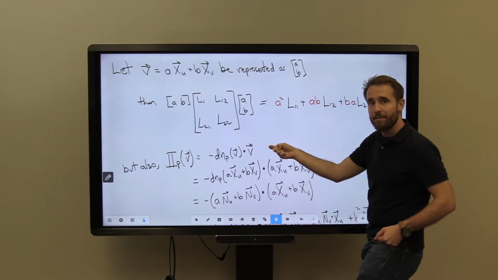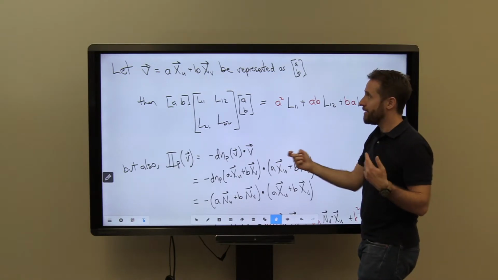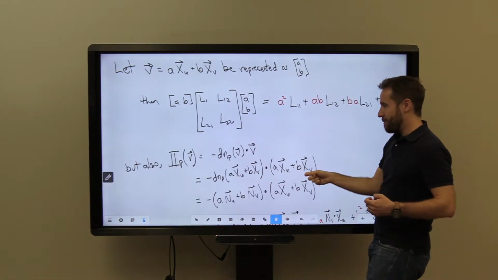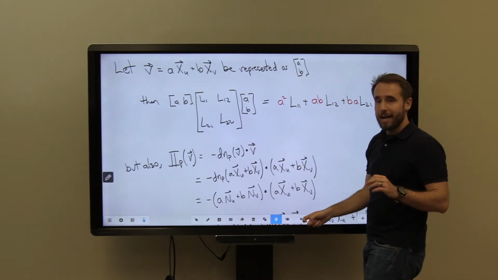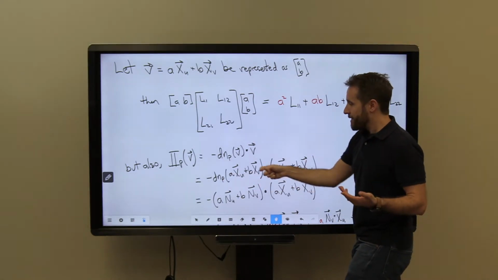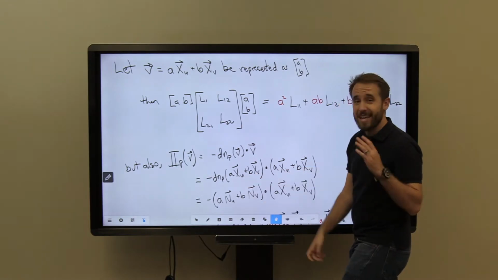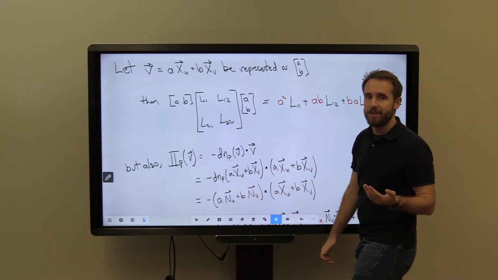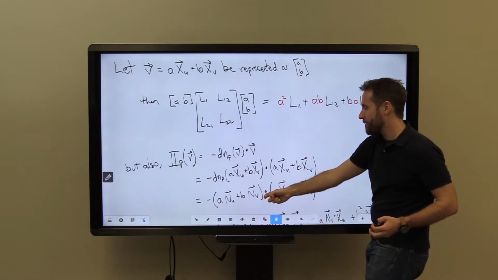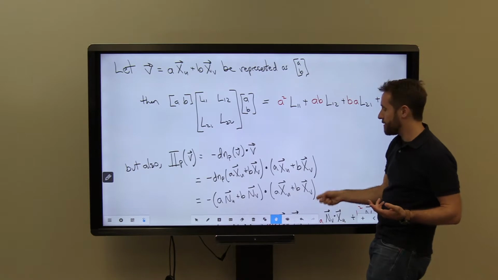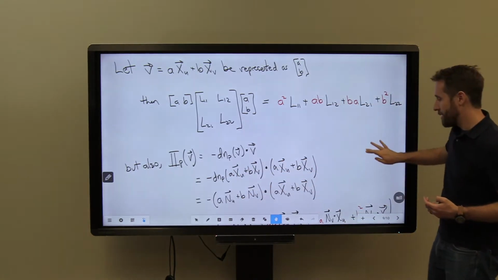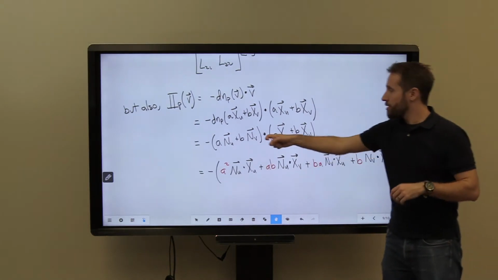And so if I do that, and I write my vector v in this form up here, a xu plus b xv, dotted with a xu plus b xv, then I can apply the differential to this first term. Again, the differential of x sub u will be n sub u. The differential of x sub v will be n sub v. And then the differential will be linear, so I will get this expression dotted with a xu plus b xv. That won't change. So I'll apply the differential, I'll get this line. And then I'll just distribute this.